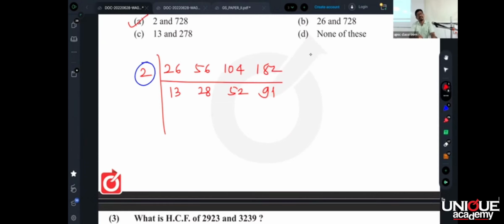So by which number do you want to divide from here onwards? Immediately next, by which number will you divide? If you divide it by 13, what happens? 13 ones are 13. 28 is not divisible by 13. Then 13 4s are 52 and 13 7s are 91. Now by which number will you divide?